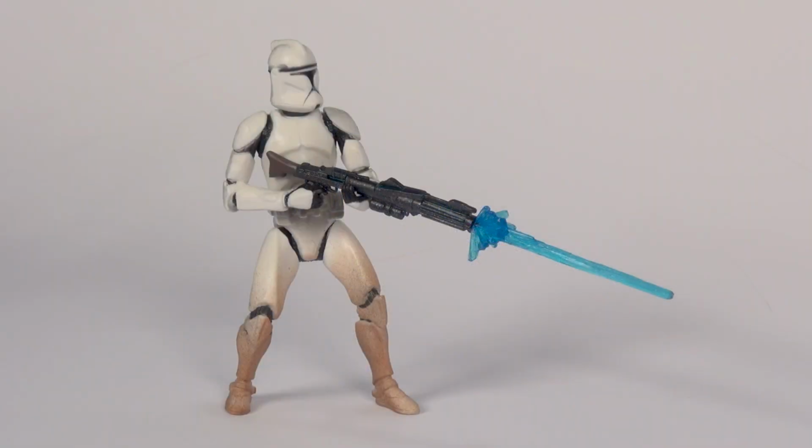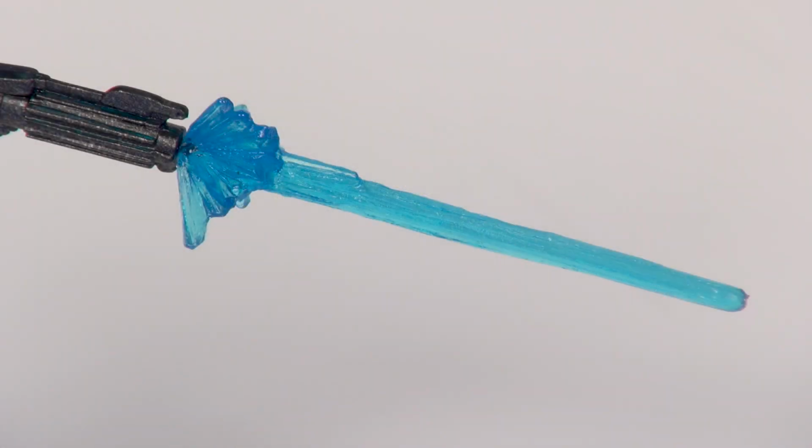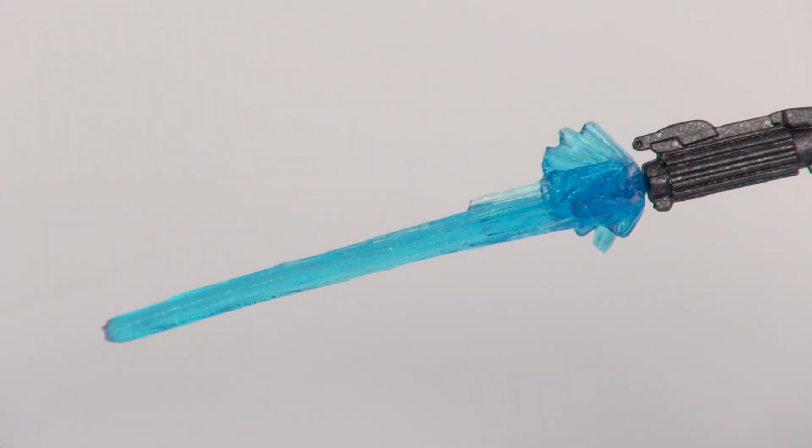And then with the accessories for the Saga collection, we received these little plastic blaster effects. For lightsabers, you got little bolts that were bouncing off. So in this case, with the blaster, you're going to get a blue bolt that's shooting out. Some sparks at the tip of the blaster, along with that long blue laser bolt. Some of the releases didn't work out so well for me, but in this case, I don't mind the way it looks with this blaster.